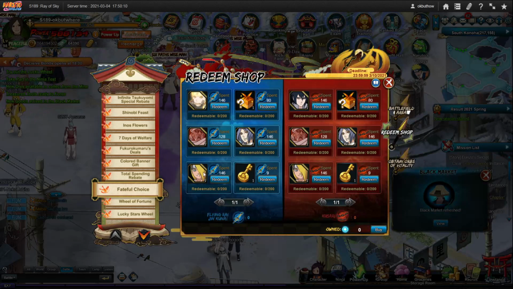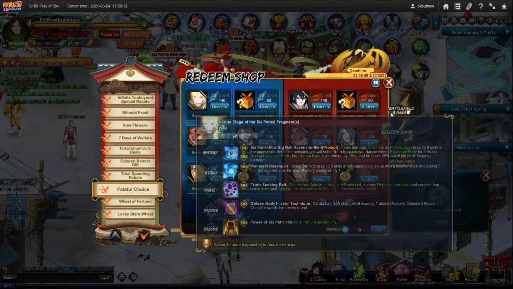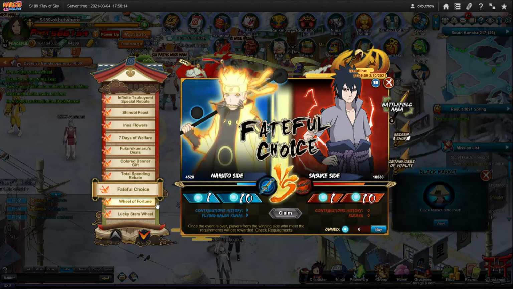Makes things more interesting. But yeah, this is where we're going to get Six-Path Naruto. I don't think there's any other event this week to get Six-Path Naruto. There might be next week, but you can't count on it. It doesn't always work. There's more people doing Rinnegan Sasuke now, which is interesting for my server.